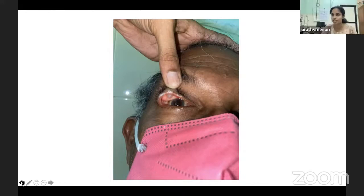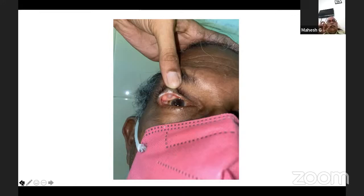PVD, posterior vitreous detachment, that is a cause. I am just telling what could have been the etiology. When I see this, I thought it was an old retinal detachment surgery, post-surgery. There is nothing to suggest that it was a vein occlusion. Only from the patient's history, he is saying some blood in the eyes. Blood you can get in PVD also. We should use common sense, not be taken away by some words that patients say. It would have been a retinal detachment that failed.